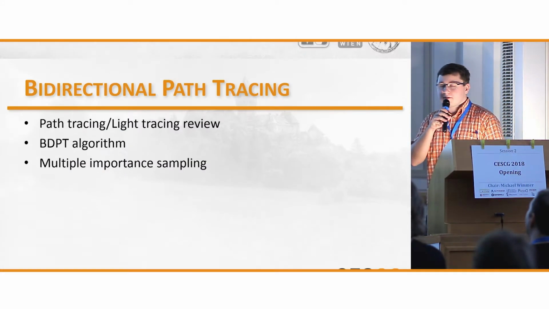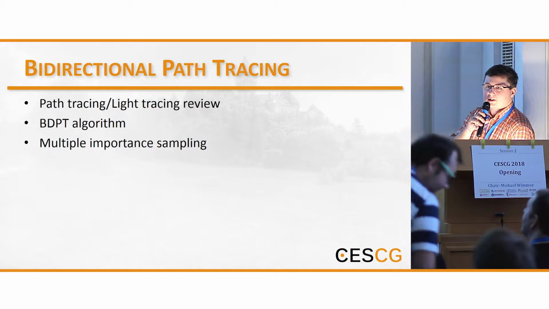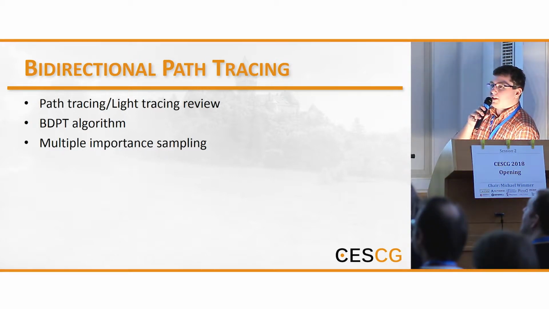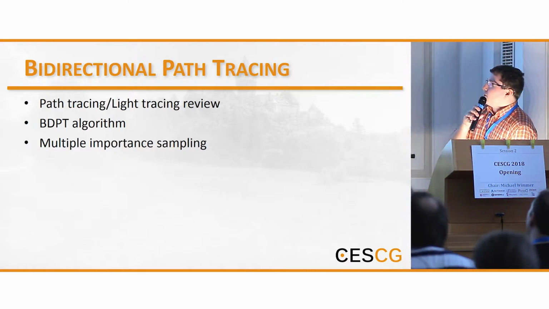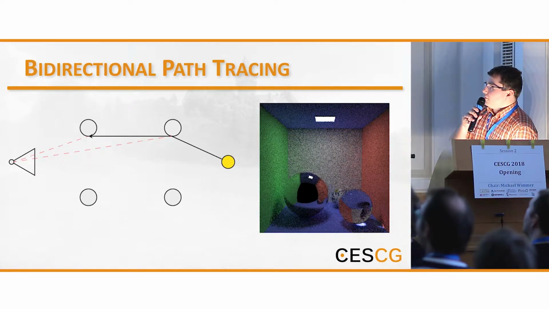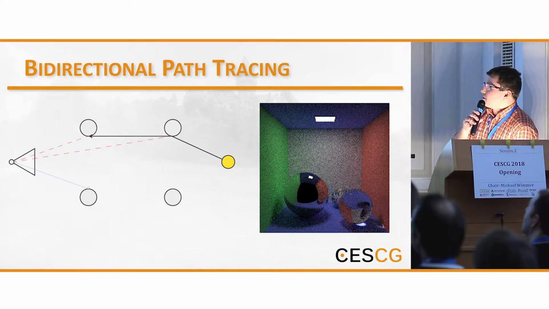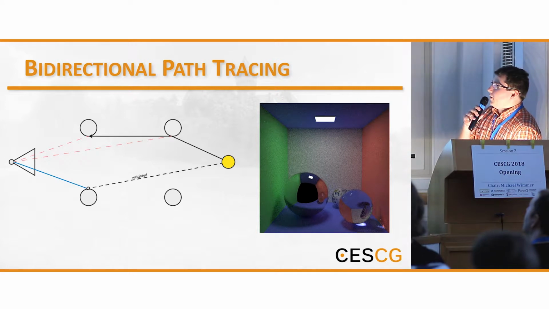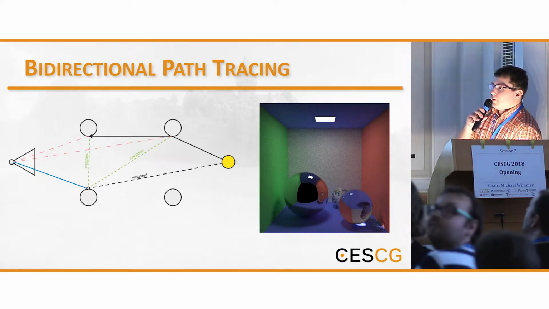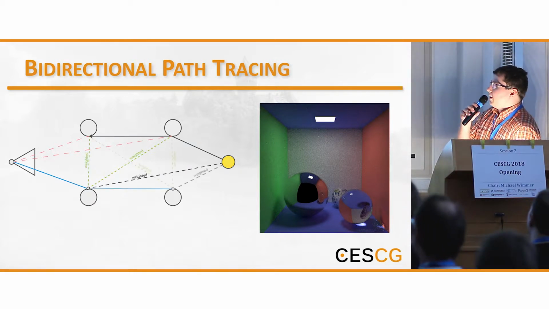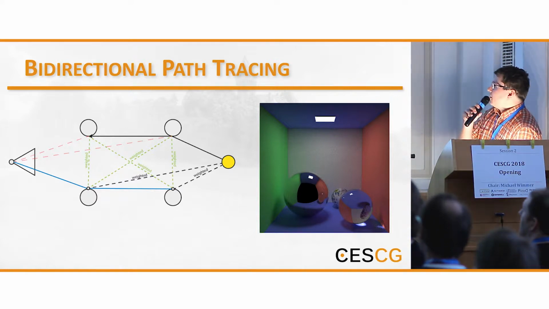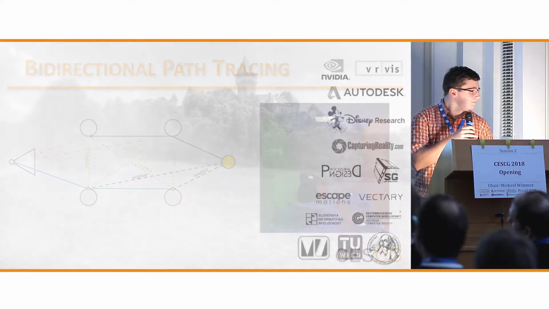Hi everyone, my name is Michal. I'm from Brno University of Technology, and I'm going to be talking about experimental implementation of bidirectional path tracing. I will show you how important are subset methods, path tracing and light tracing, in order to establish bidirectional estimator. And finally, I am going to focus on multiple importance sampling, which is a powerful weapon in reducing the noise from final image. So if you are interested, come to visit my talk at the first day rendering session. Thank you.